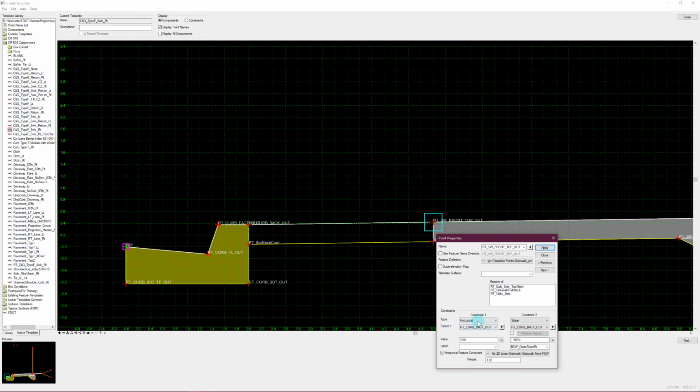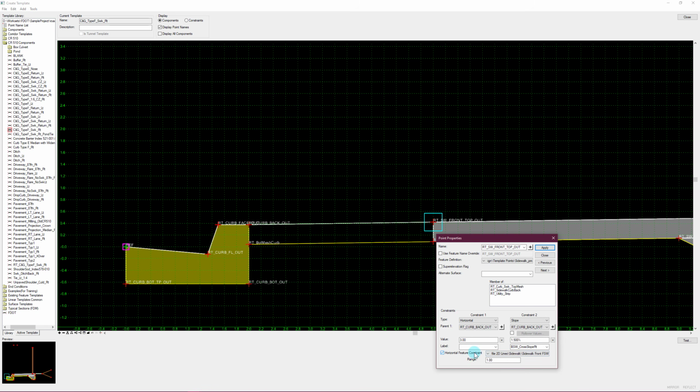So we can see that the horizontal offset here is still to that curb back out, and we have our slope constraint, which is 1.5%. Typically you can go to 2% on your sidewalk cross slopes per ADA, but some projects that I've worked on have requested that we use 1.5% just to make sure that we don't exceed that 2%. So that's what we have here.